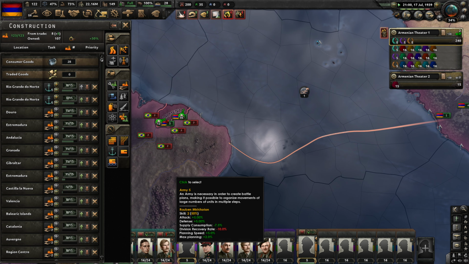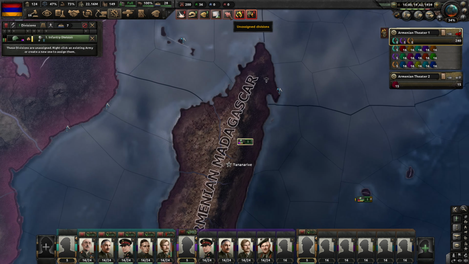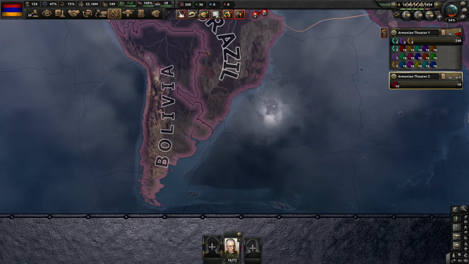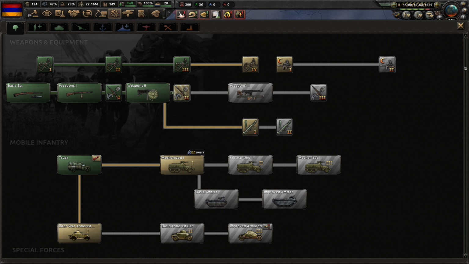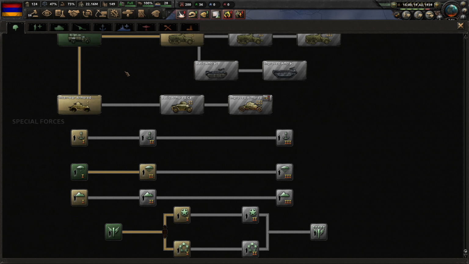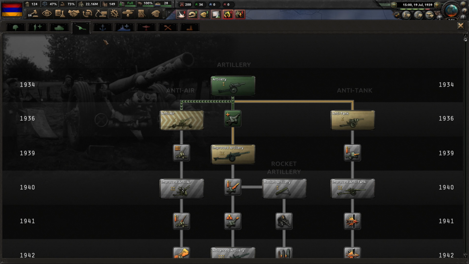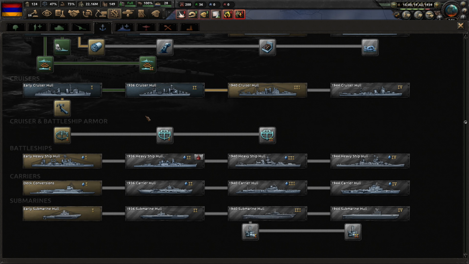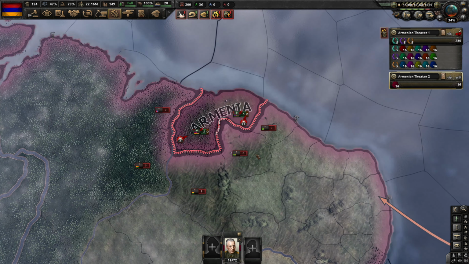And how long will it take to have this ready to go? A while longer. Okay, so we have this infantry division. We'll assign that over to our Coast Guard. That's fine for now. We have a research slot available. We're going to go for... Let's see. I'm just thinking here. What else do we desperately need something of? I mean, our Navy is really bad. Working our way through these naval researches is probably not a bad idea.